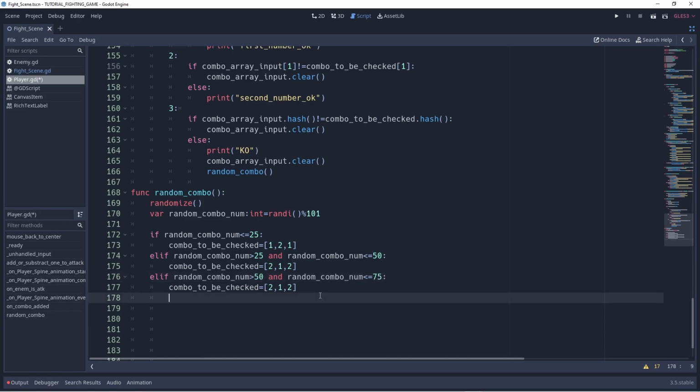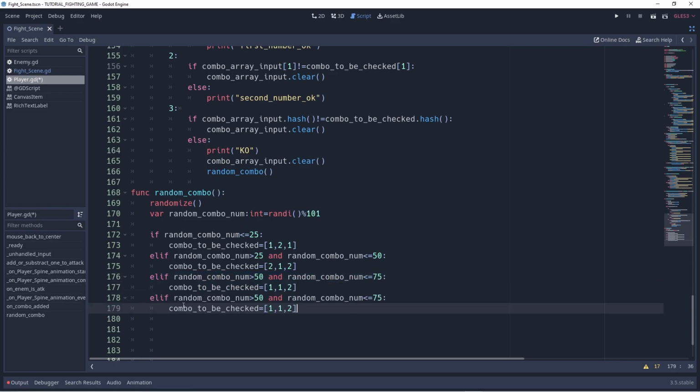We're going to generate 112. Okay? And the other possibility is if the number is bigger than 75 but less or equal to 100.